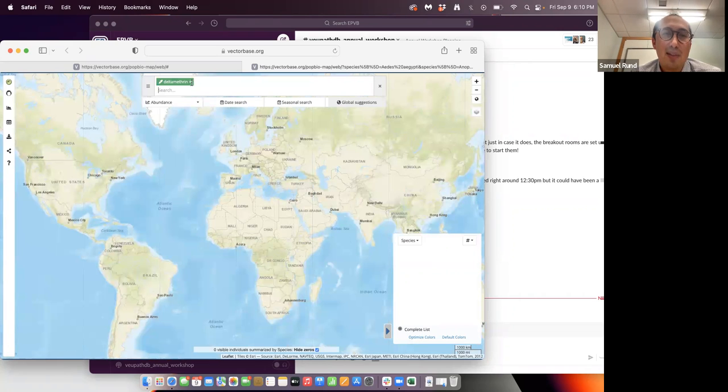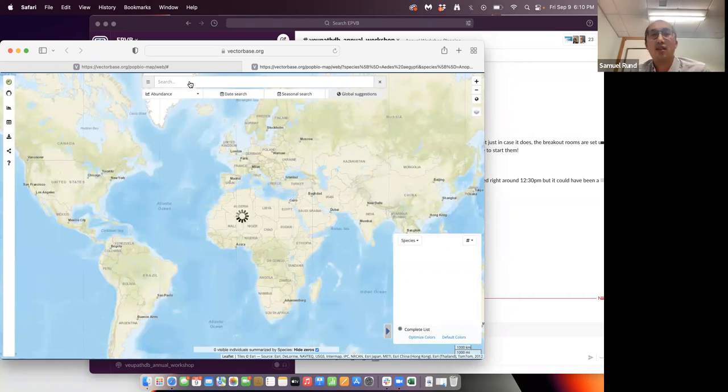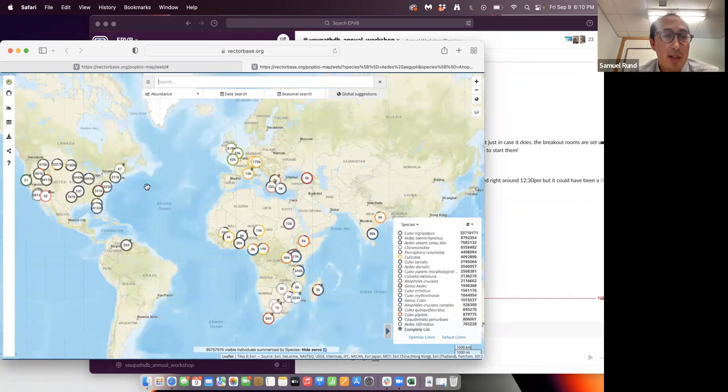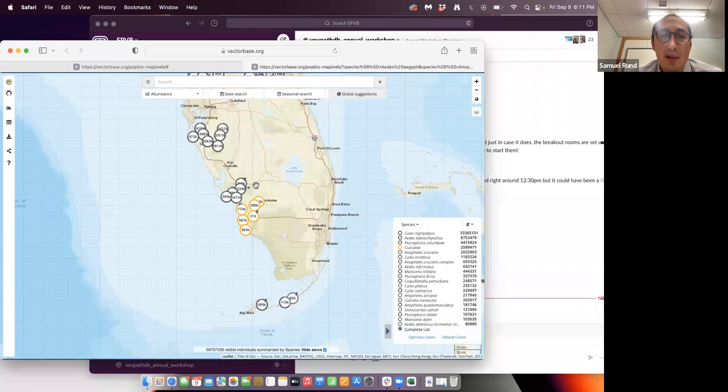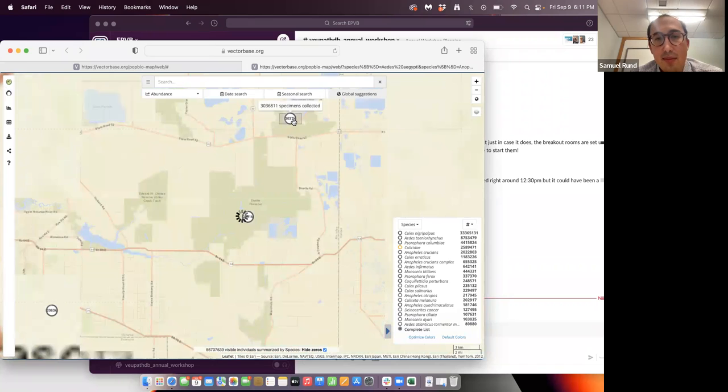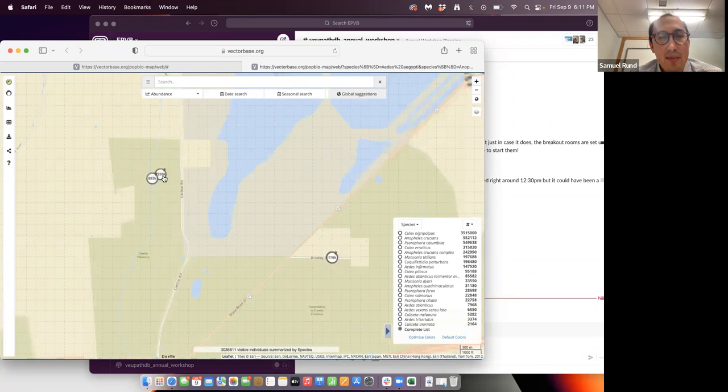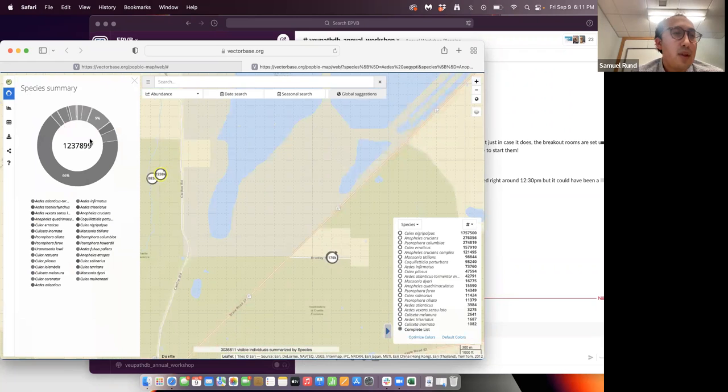I'm just going to get rid of all our filters, and we'll see we have lots and lots of data. I'm going to zoom in here to the United States. I'll just pick, I don't know, somewhere in Florida. We have lots of data from Florida. And I'll click on a point. I'm going to zoom in a lot because there's a lot of data here. We always have a pie chart, but now when we go back here to this left screen, you would expect that any resulting graph is not going to look like the previous one, because it's not insecticide resistance. It's a completely different kind of data.